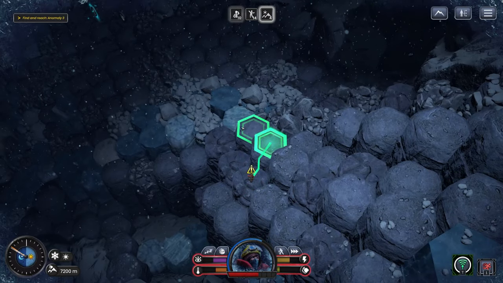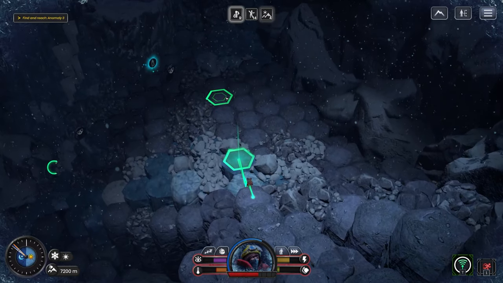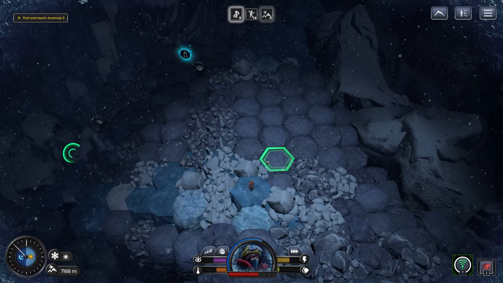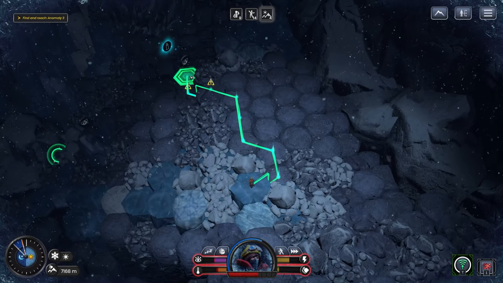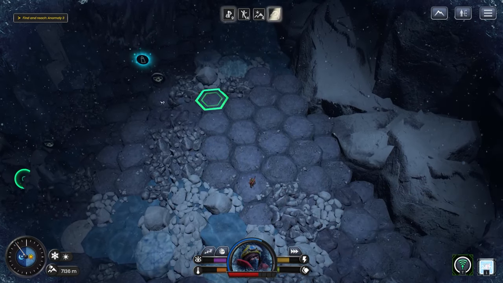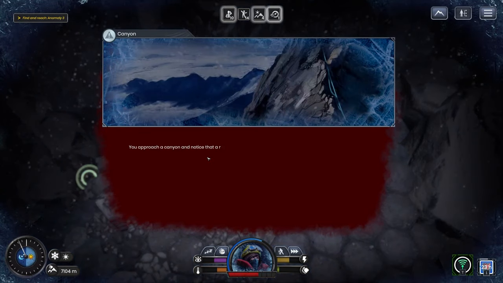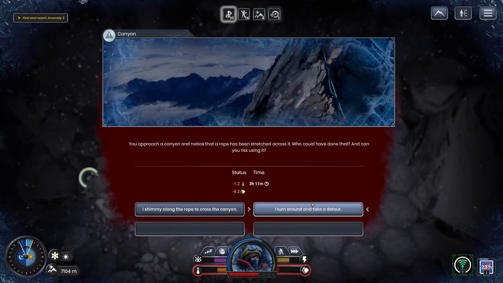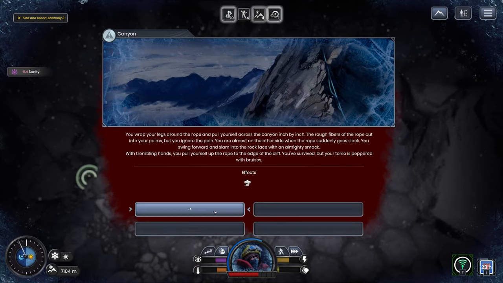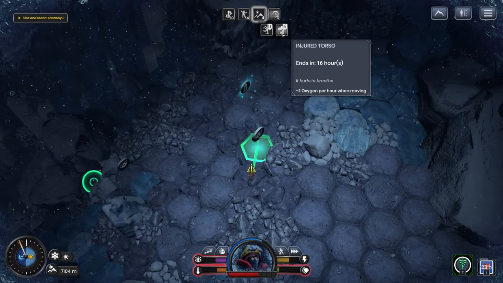And we have a bunch of trades down here. Oh, there's the anomaly. I guess it only appears when you get really close to it. Sprint. Oh no. Detour is going to ruin our oxygen. This is going to hurt our sanity. Let's take sanity for now. Oh shit. We also got injured torso. Hurts to breathe. Oh no! Oh, that's really bad.